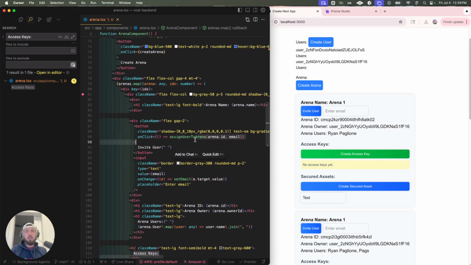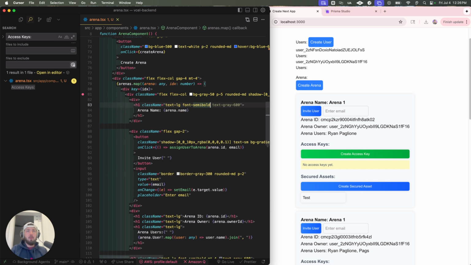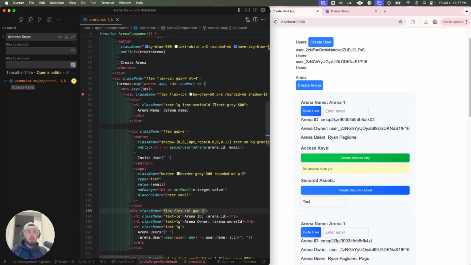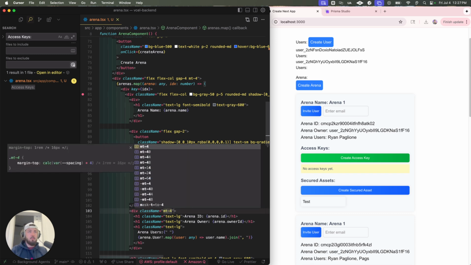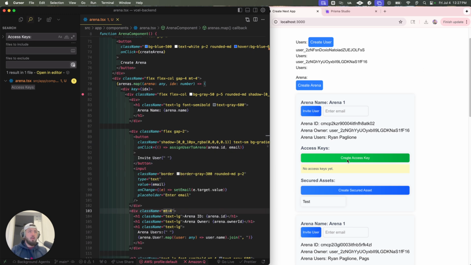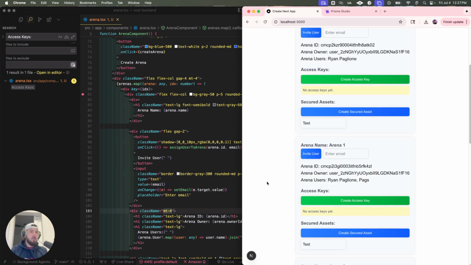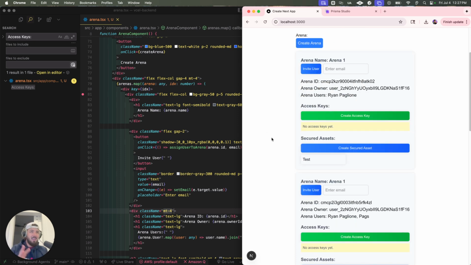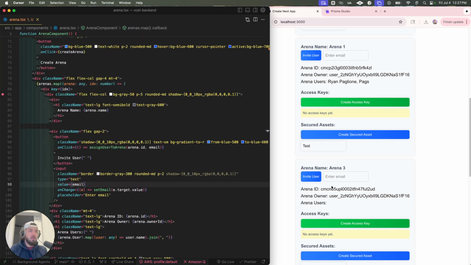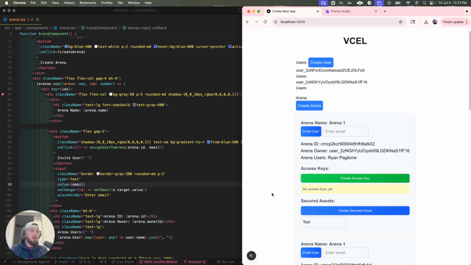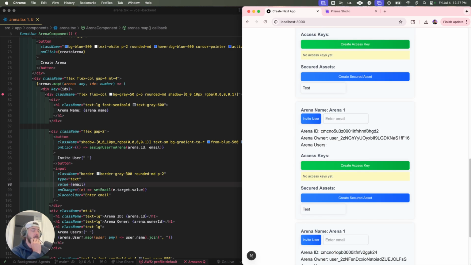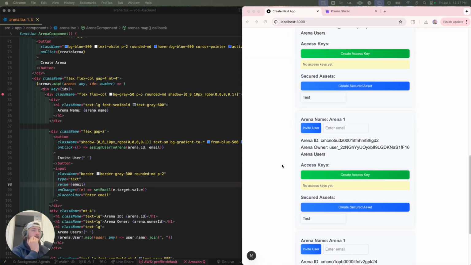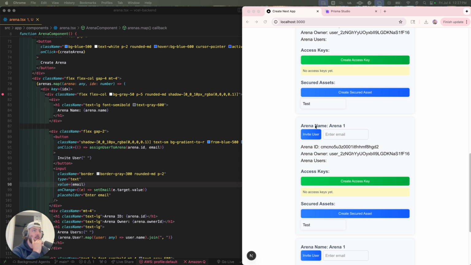Make that button prettier too. Arena name. Boom. Boom. And where's all of our data? Right here. Really just need some space, just to quickly see. So this is all just functionality too, so I'm not really too... yeah, I really don't want to spend too much more time prettying it up. We'll just leave it at that. That's more than enough. Because functionality definitely trumps, I would say, prettiness.